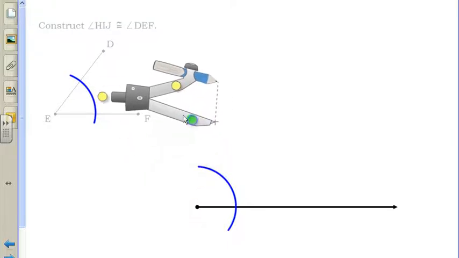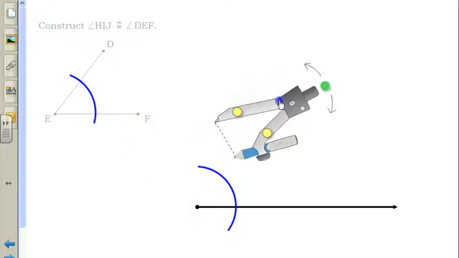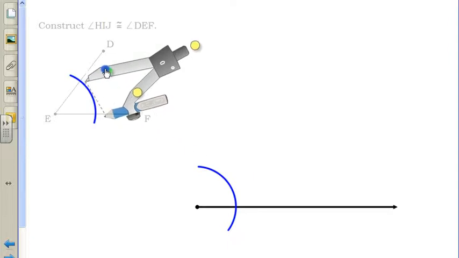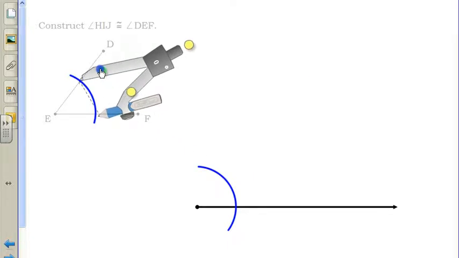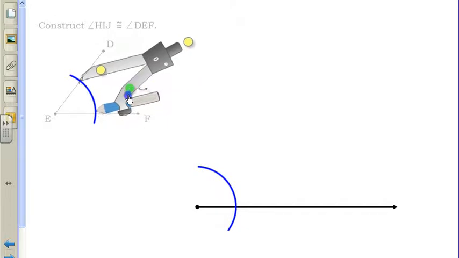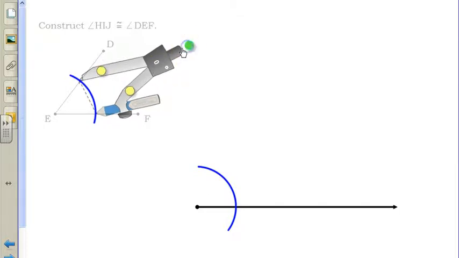Then we move our compass back to our original angle, and we place one point on one of the intersections and the other point on the other intersection. So you have to move your compass until it's exactly lined up so that one point is on one intersection and one point is on the other intersection.